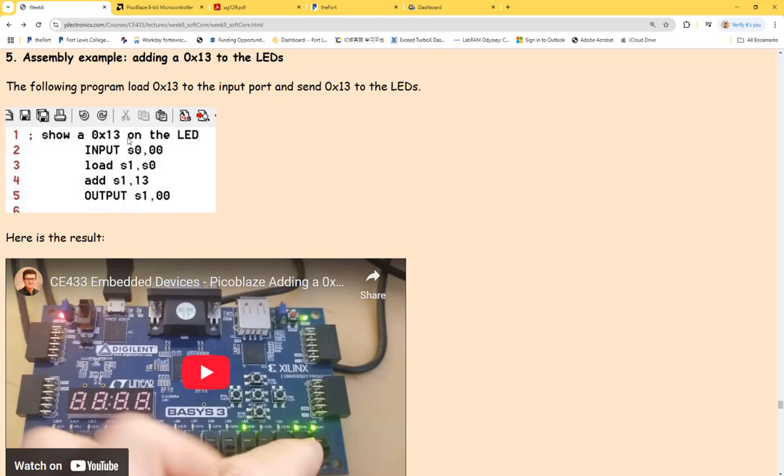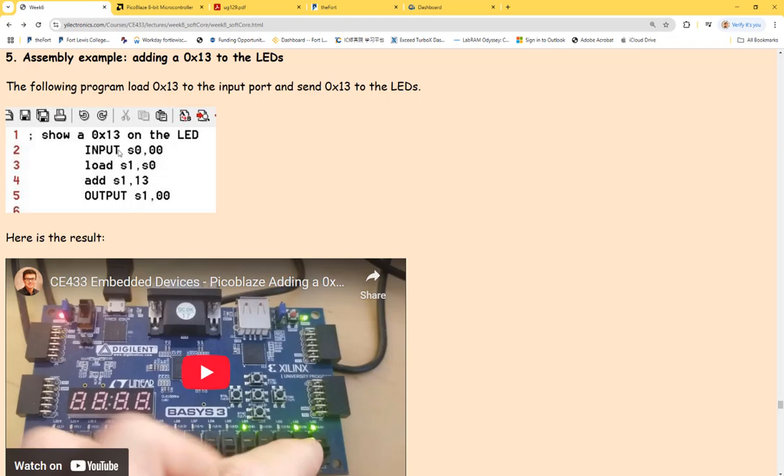So if you make the input port ID and the output port ID the same name, eventually they'll be internally connected to each other. So it doesn't have to be 00 all the time. If you do 01 and 01 here, they will be shorted internally as well.